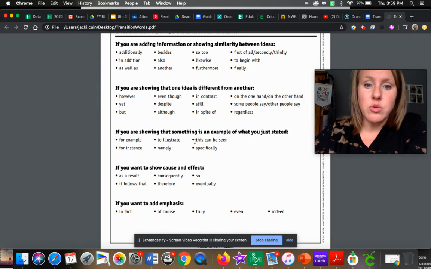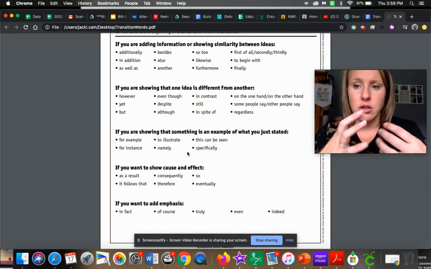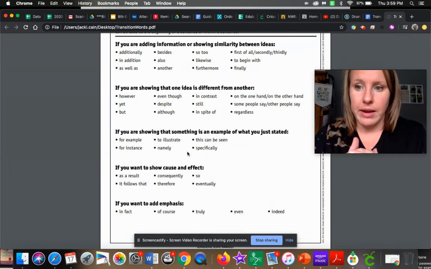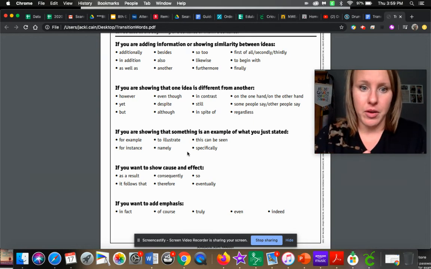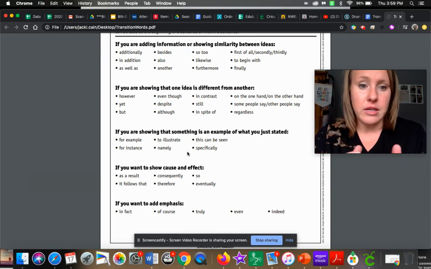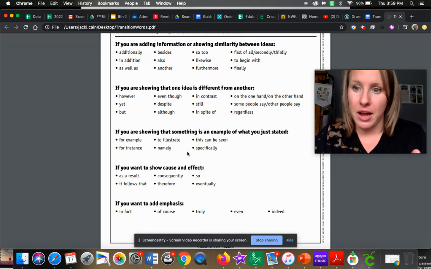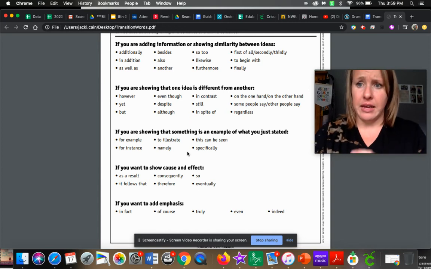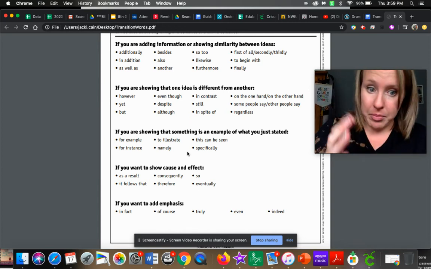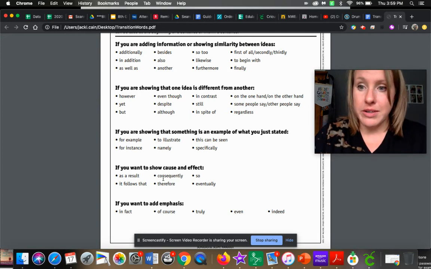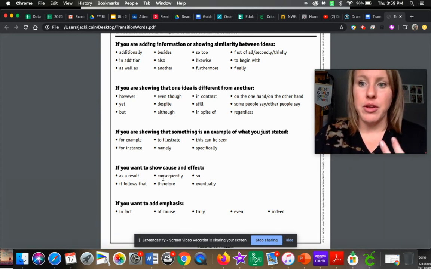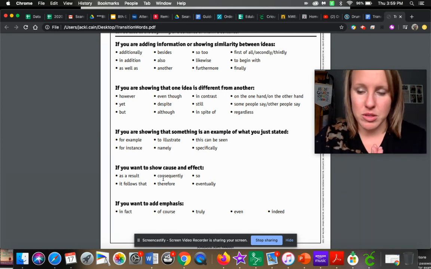This next one, these are great because say you're on a topic and you really want to go further with an example. These are great ways to explain a little bit further. So you could do, for example, for instance, to illustrate, and then you put a comma, specifically, and put a comma after that. Showing cause and effect, like this happened, so this happened. So as a result is always a good one. These are good when you're writing about events that occur. So these ones might be good there.